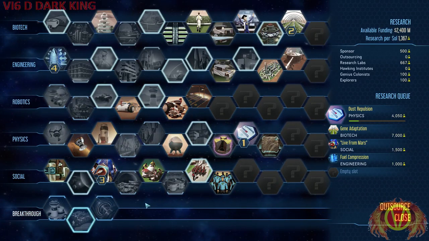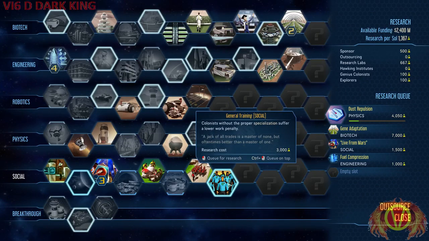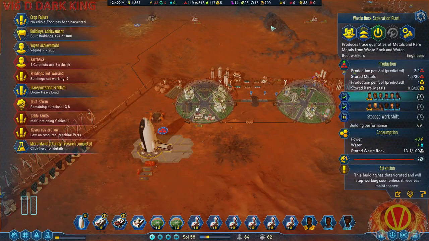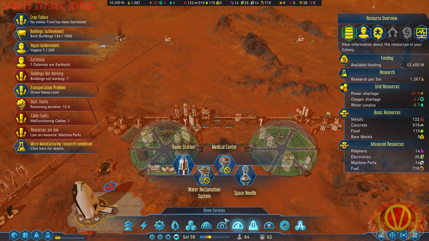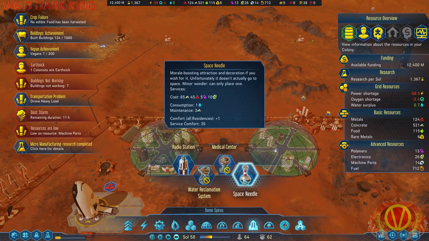Mega Storage. Another one of the mods. Tempting, but not yet. Okay, let's see. What do I want? Next on the list. Oh, that's gonna be useful. This is microgravity machine. Oh, the medical center. The better medical center. Actually, can I build a spire yet? I can. The radio station.